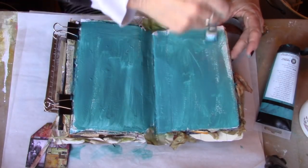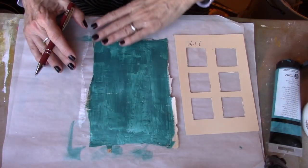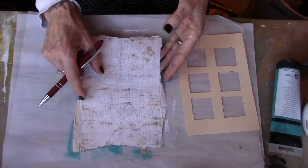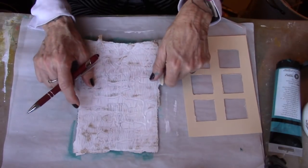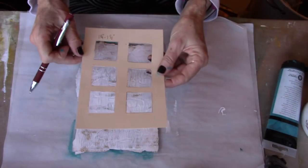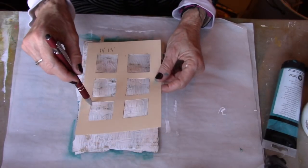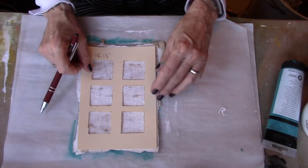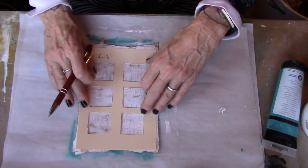So this side is completely dry. I'm going to flip it over, and I'm going to bring in my template for my windows. And I just cut these out with an X-Acto blade. Believe me, they are not perfect, and they will not be perfect on the page either.